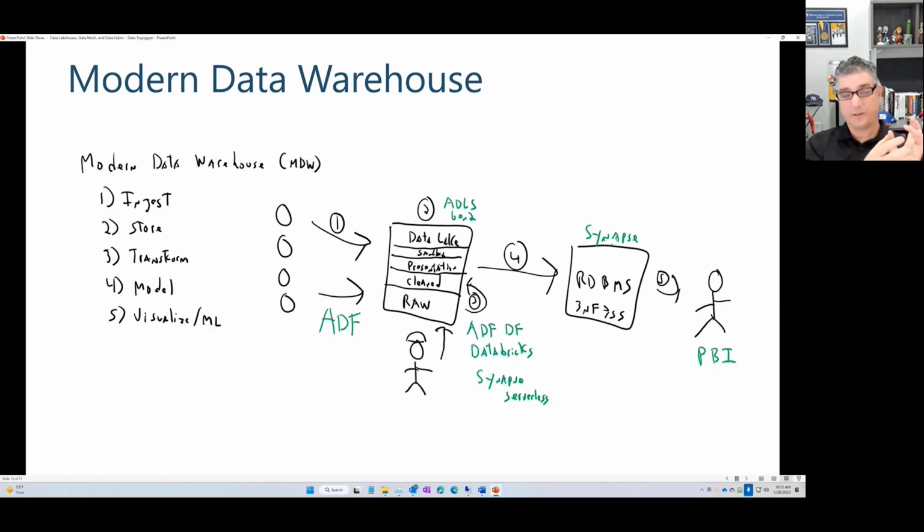But the idea is you have to take all this data, and you're using ELT. I'm extracting it, and I don't want to transform it on the fly because I want to minimize the time in the source system. So I extract it and I land it into a data lake. So that's where we get to part 2, we store it.